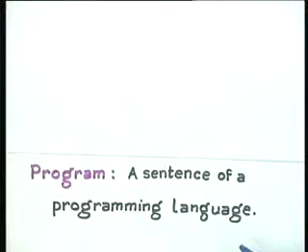It's a language like any other language, and it has certain rules, and you have certain what might be called well-formed sentences, and a program is just some sentence of a programming language. A program is not necessarily an algorithm, simply because you might have a well-formed sentence which is not very meaningful. For example, the program could be a non-terminating program, in which case it's no longer an algorithm.